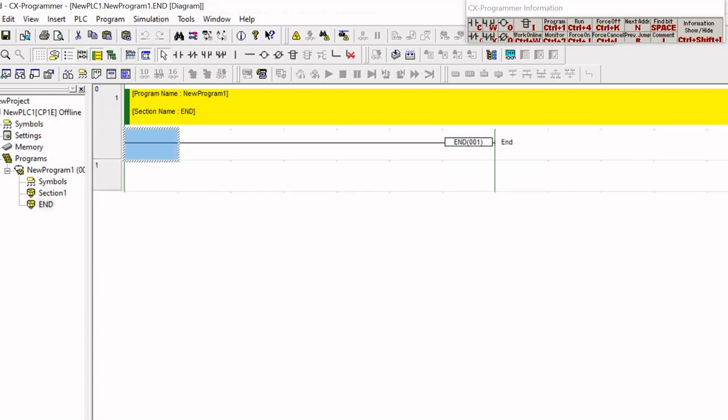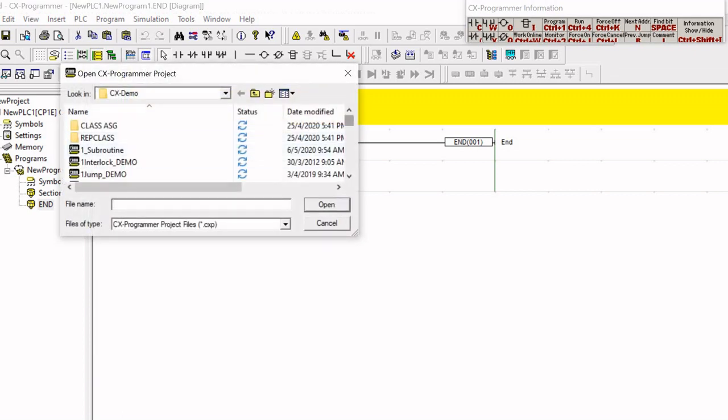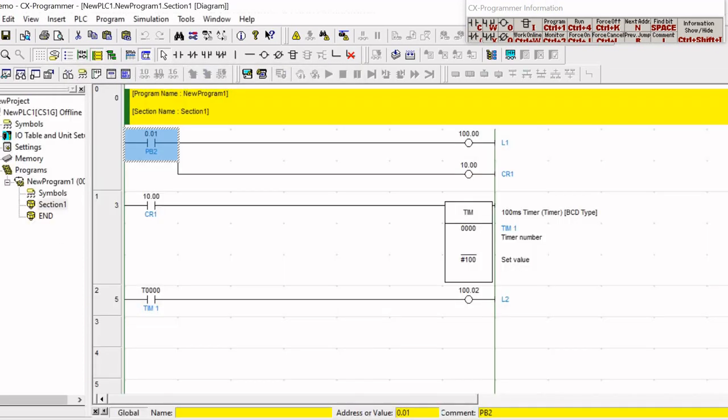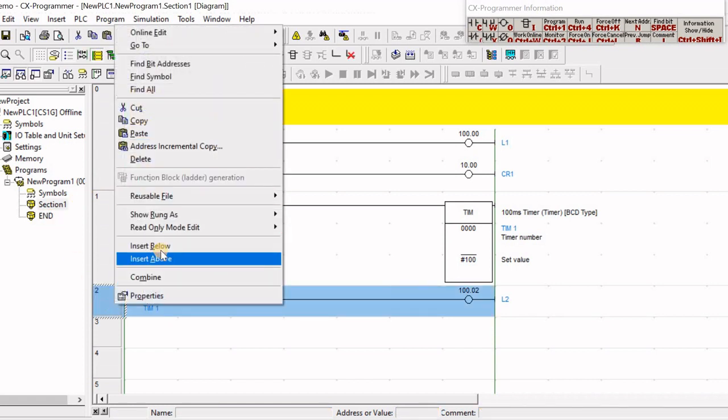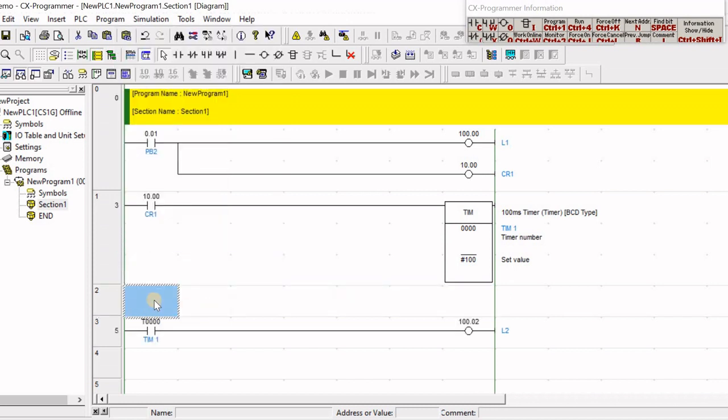So if I click this, I'll get the END instruction. Let me look at the END demo again. If I want to just look at whether the timer works without activating L2, I can copy the instruction or simply add an END instruction here.